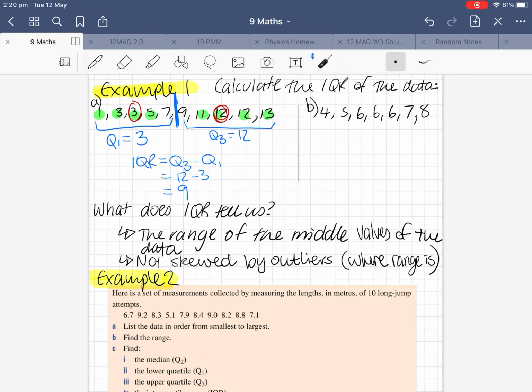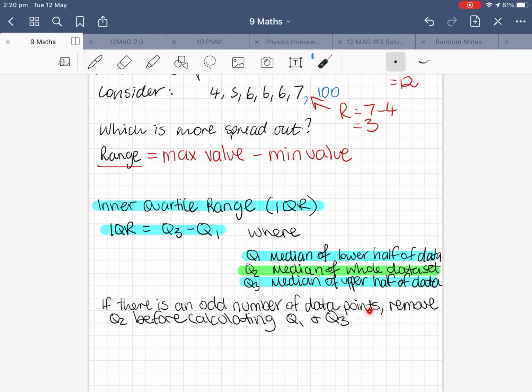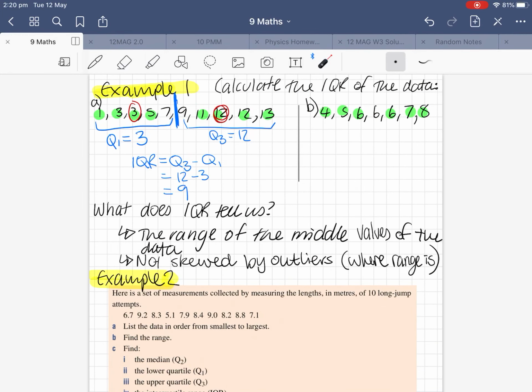In this case, we want to find, to begin with, the center of our data. So if we just work from the outside to the middle, I can see that I have a true median here. Now, if we go back to our rules, it says if we have an odd number of data points, which means we have a clear median, remove the median before calculating Q1 and Q3. So in other words, I'm just going to pretend that that's not there. I'm just going to put a box around it, and that box is sort of going to act like a line, like over here, for my lower and upper half of the data.